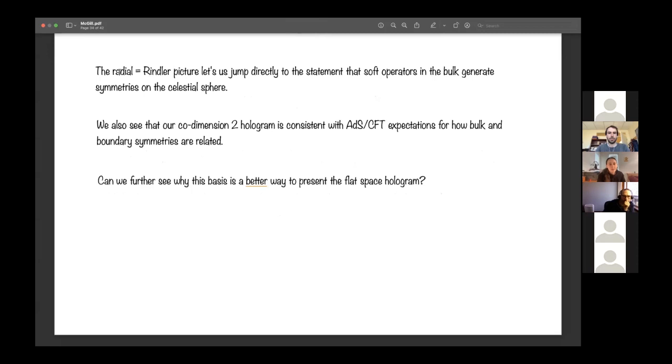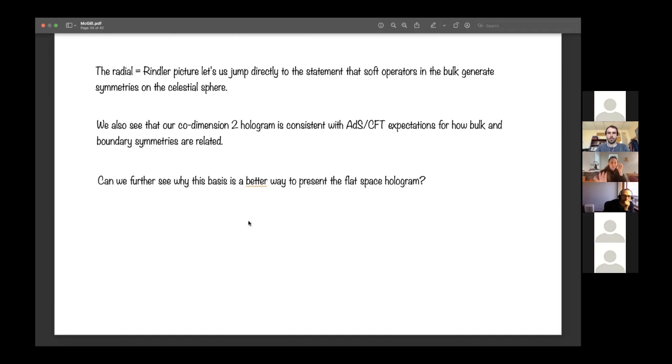Okay, so the nice thing about this radial Rindler-Winkler picture is that we've jumped directly to the soft operators in the bulk being the ones generating symmetries on the celestial sphere, because again, the canonical charge for that contour on the celestial sphere lifts to something like a soft operator in the bulk. We've also seen that the structure is a little bit nicer, in the sense that the canonical charges in the bulk equal maybe the charge of an expected boundary. So it's a little bit more like an extrapolate dictionary thing. But again, it's also weird because of this funny notion of the slicings not being a Cauchy slice.